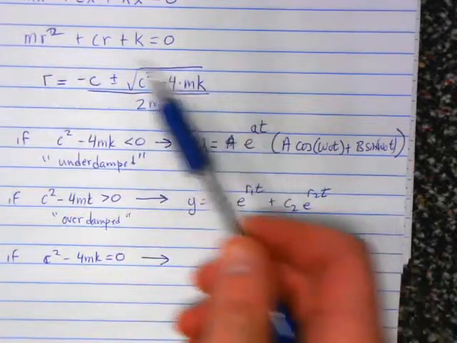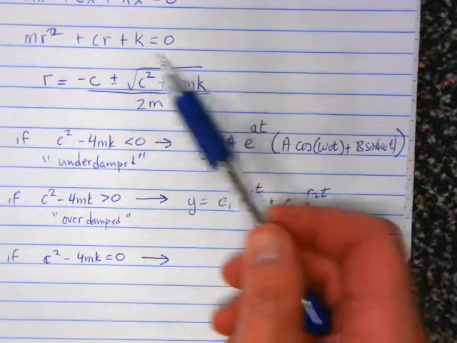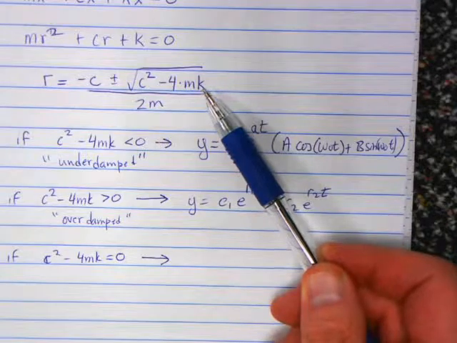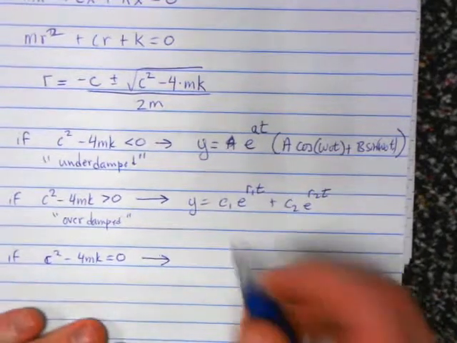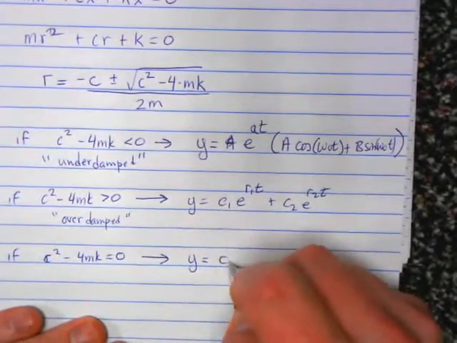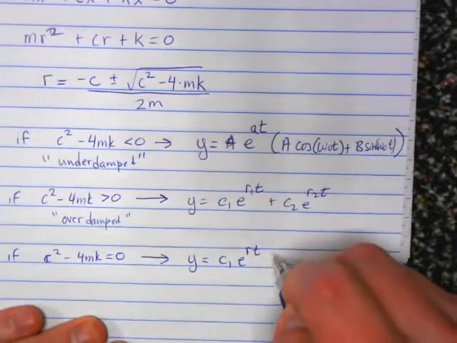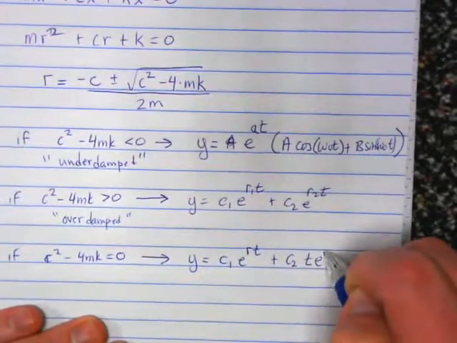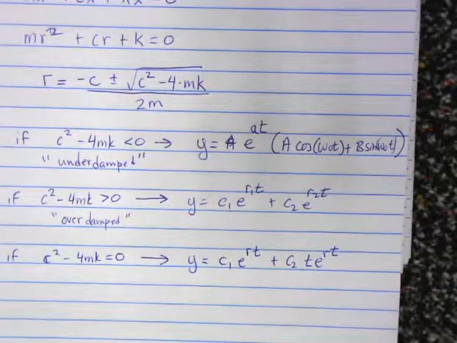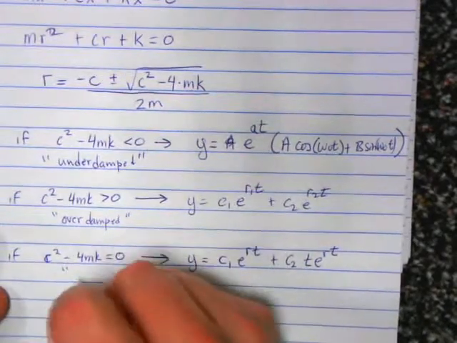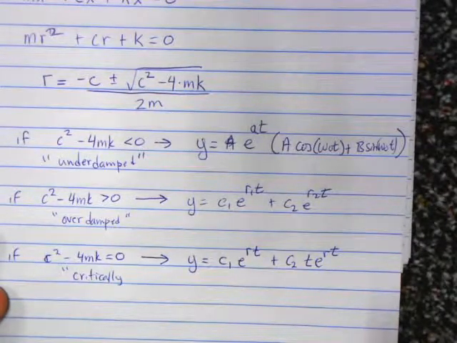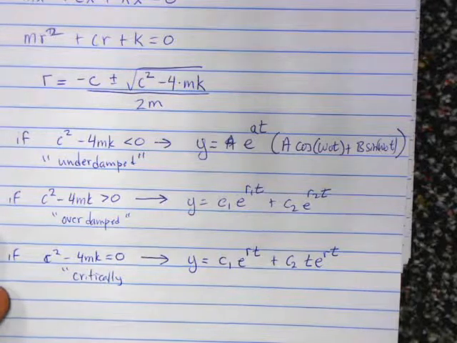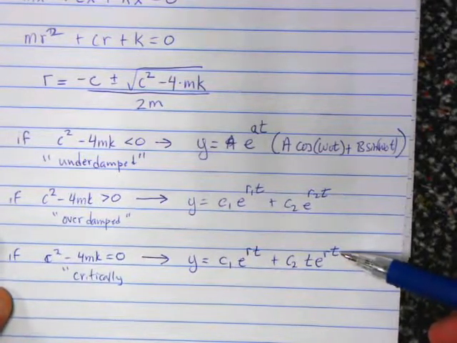How many answers am I going to get here? I'm going to get one answer, but I need two. We have a repeated root. That's exactly right. So your answer will be y equals c1 e to the rt plus c2 t e to the rt. You will get one repeated root. And this situation is called critically damped. Would it be c2 t to the rt? Yes, but our variable here is t, not x. Yeah, we multiply by t.